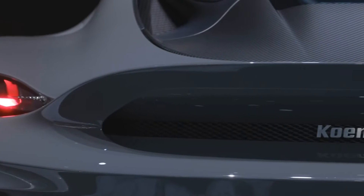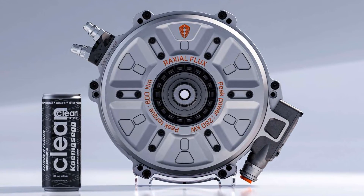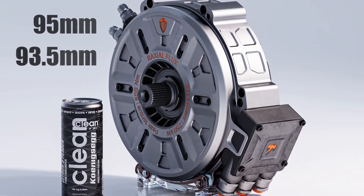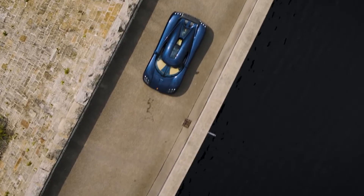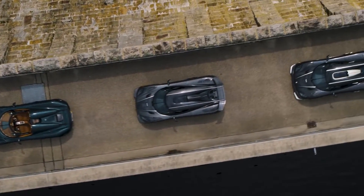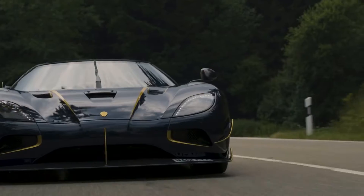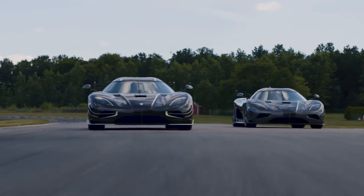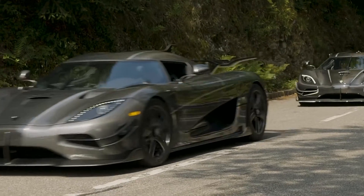The 2.0-liter inline three-cylinder gasoline engine is insanely effective despite its small size. It carries a 95-millimeter bore and a 93.5-millimeter stroke, which means the cylinders themselves aren't that small. This engine combines two power-generating techniques: it has a 2-bar, 29-psi boost pressure, and it redlines at a whopping 8,500 rpm. No wonder it is rated as the most powerful road-legal 2.0-liter engine in the world.